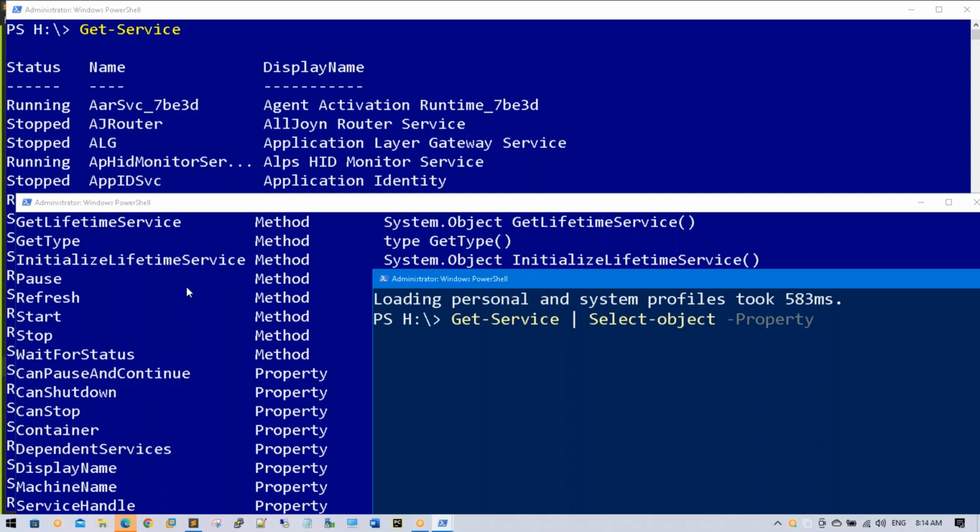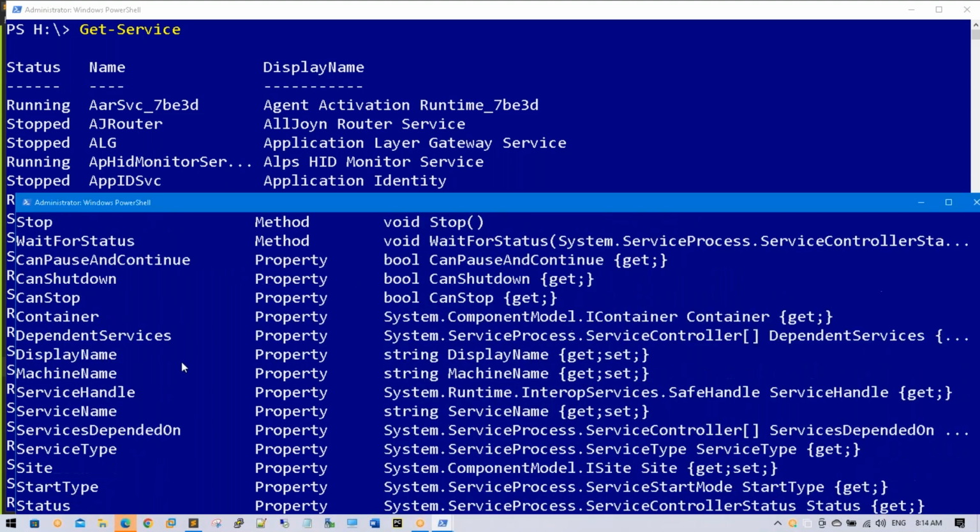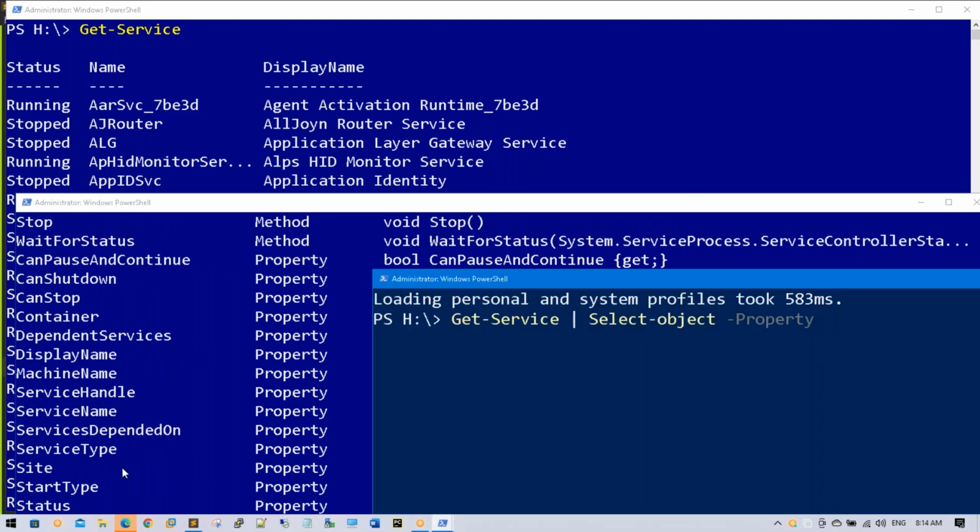For example, observe here, we have some properties available on the screen. I want to print StartType, not the default ones. I don't want to print Status, Name, DisplayName. Apart from that, I want to print in my own order.